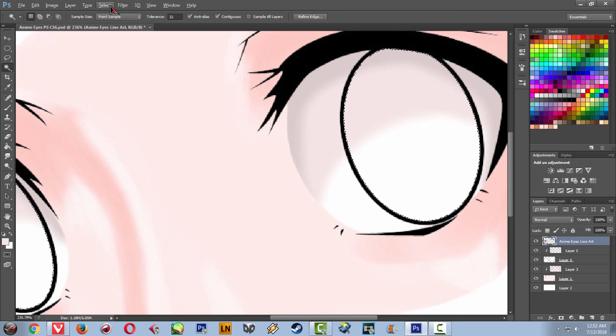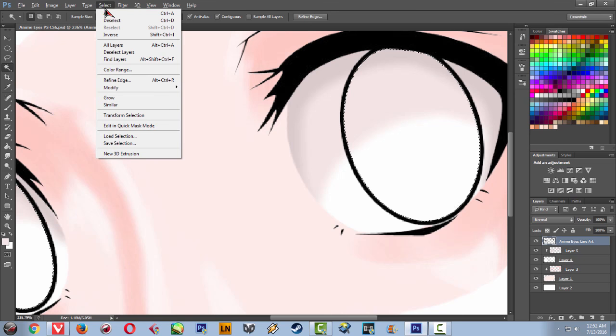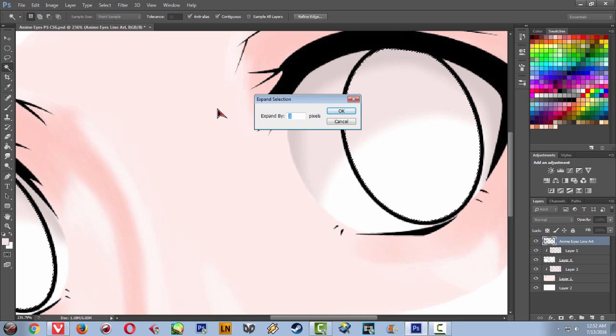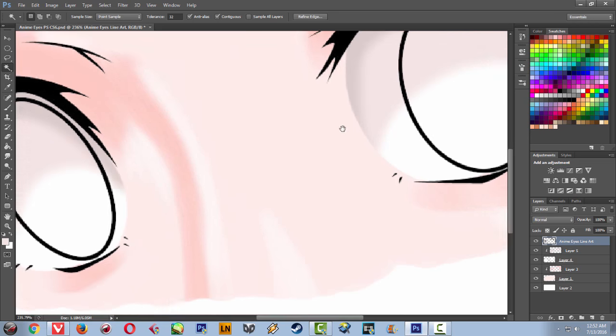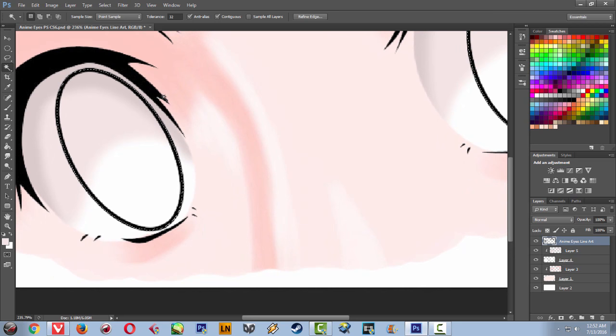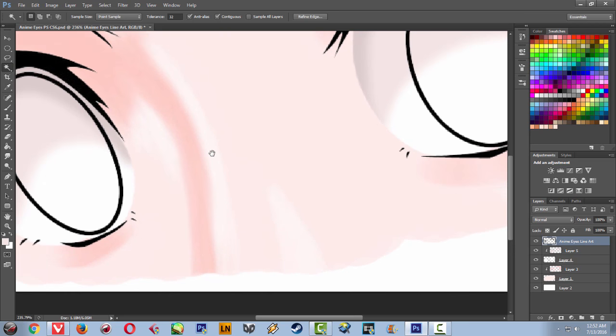So in order to do that, we'll press on Select in the menu, then choose Modify, and then Expand. I'm gonna expand it by 3 pixels. So here we go. As you can see, the selection has expanded.